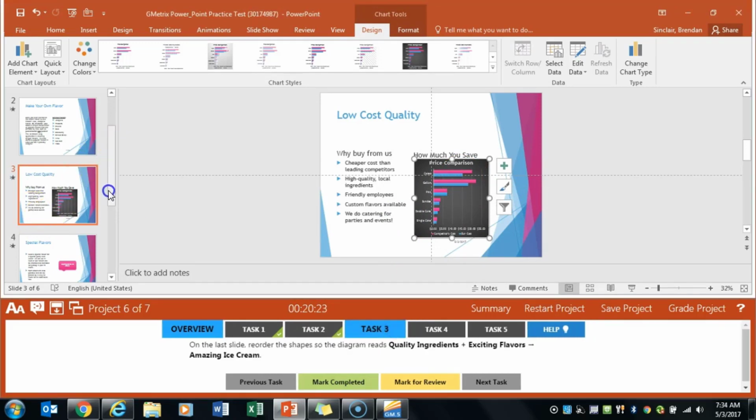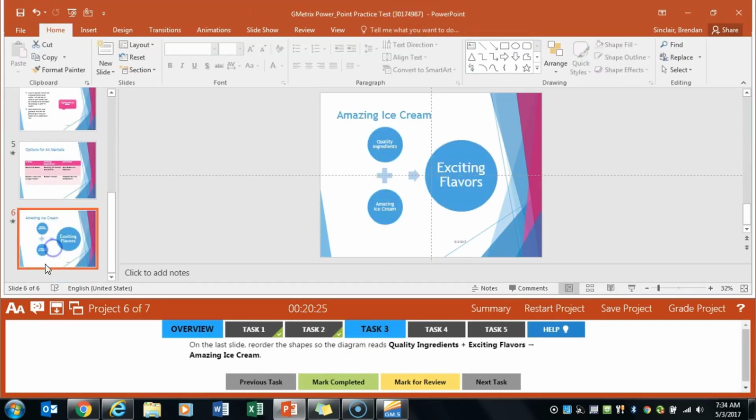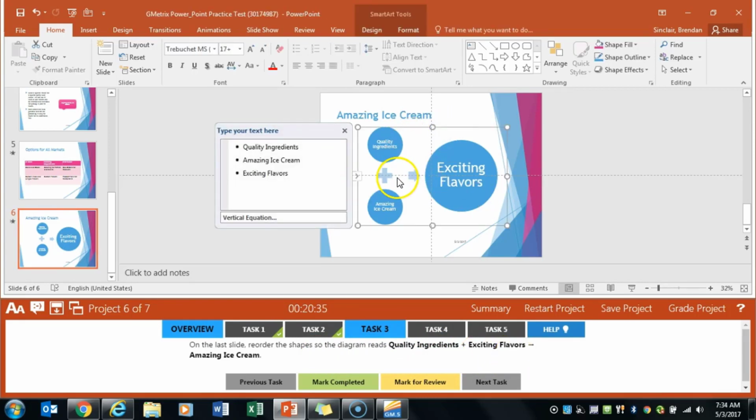It tells us to go to the last slide and reorder these shapes so that the diagram reads quality ingredients plus exciting flavors equals amazing ice cream. Now, we're going to go ahead and click this. You would think you could do Control X, and for this you can. I would encourage you not to do this, though, because if this was anything else with a picture attached to it, you'll end up messing up your SmartArt.